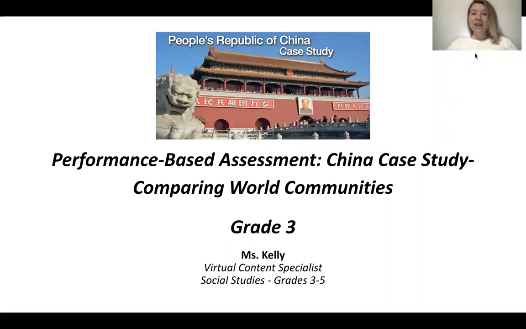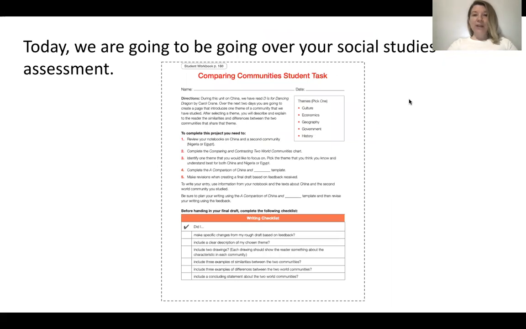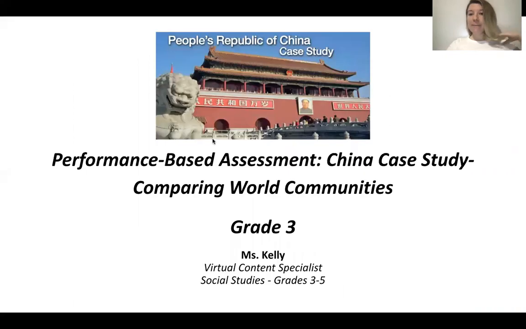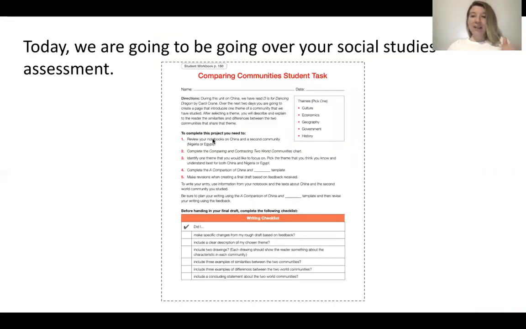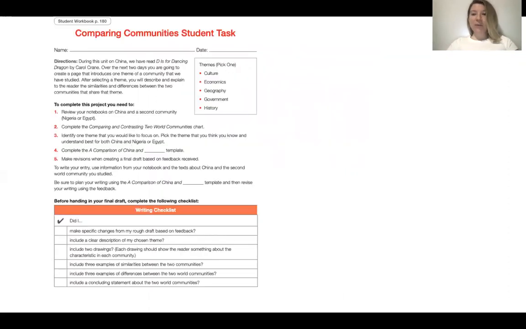Today we are going to be going over your performance-based assessment on China case study. We will be comparing world communities. This video will go over the directions for the assignment and clarify each step for you. This is what the directions sheet looks like. There are a lot of different parts to this, so we're going to break this down step by step so that you know exactly what you need to do to complete this assignment. Let's get started by reading the directions.